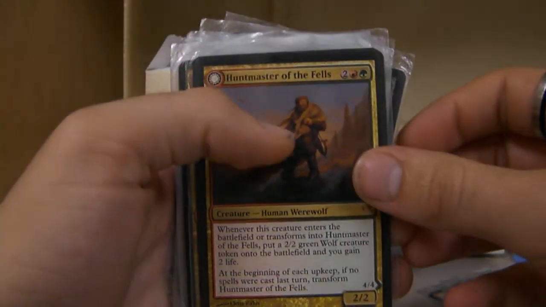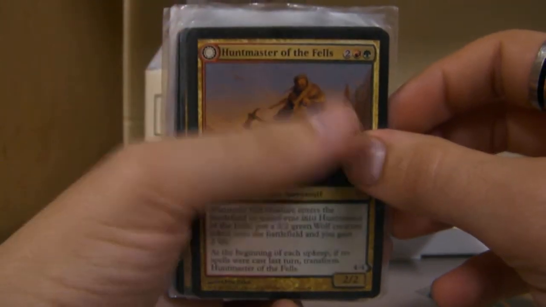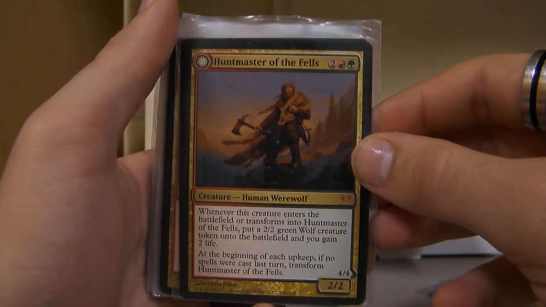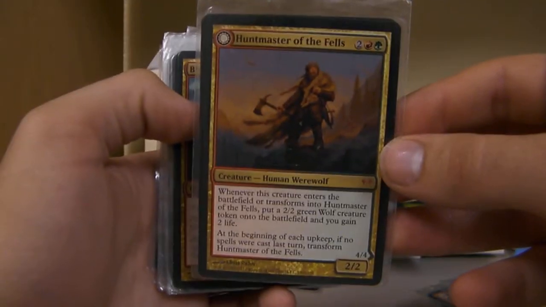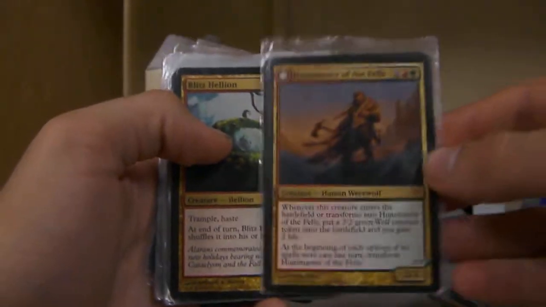I'm also not unhappy with this Huntmaster. Funny story, one of my friends bought her first booster pack, Dark Ascension, and pulled a Huntmaster. I was not very happy with her, but I built her a red-green deck in celebration regardless. We all know what this does. Don't tell me you don't know what this does, because I will slap you.